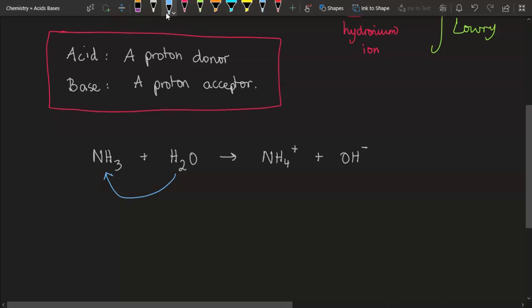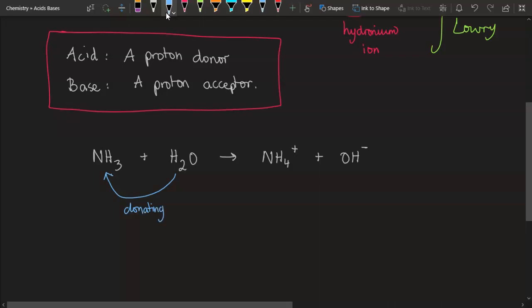But the other side of it is true. If this is H2O and it's donating a H plus, when it loses a H plus, it goes down to an H and an O, which is this one here. So that makes sense. So what we've got here is this movement from here to this side is donating.